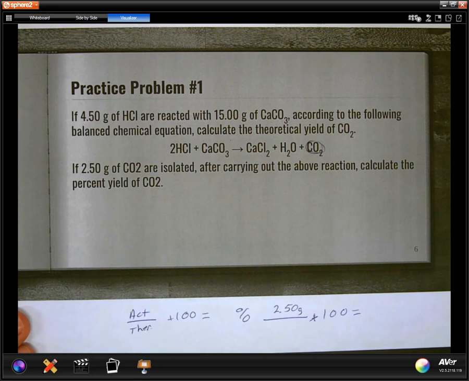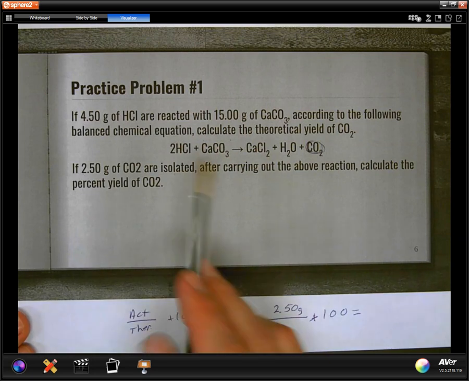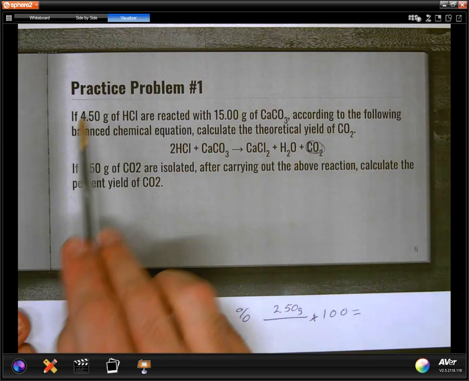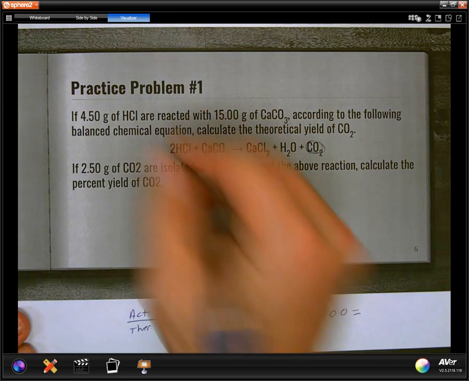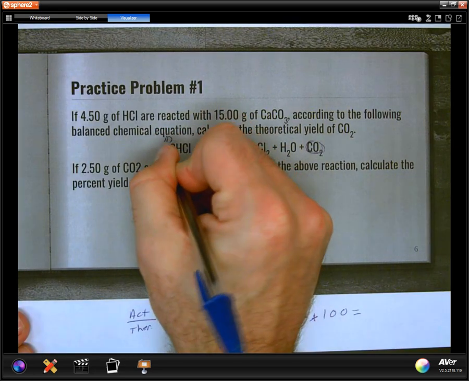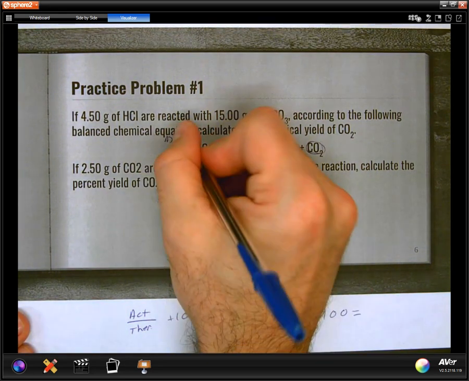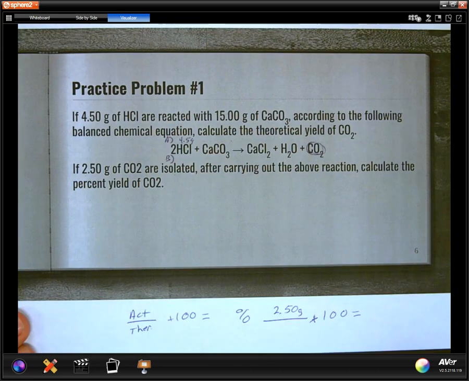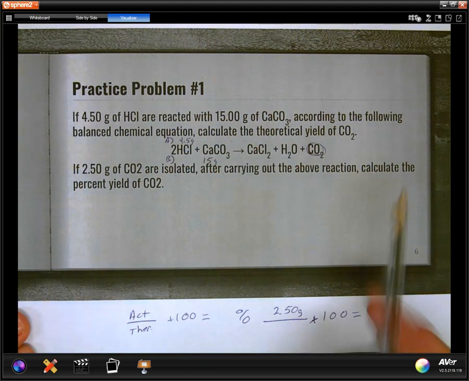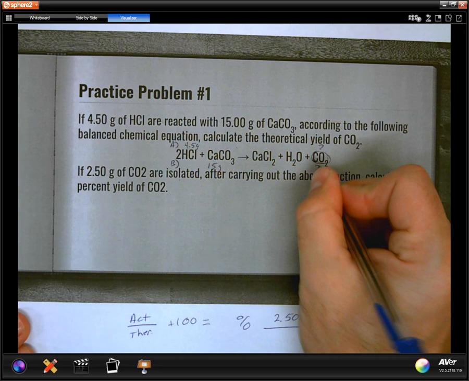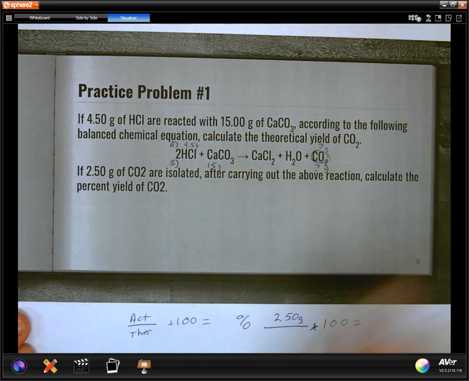So now how do I calculate and come up with my theoretical? Well, that's kind of like what you've been doing in the last few assignments. You need to do 2 stoichiometry problems, predict your product, and whoever makes less is what you will use. So because I've been doing it, I'm going to go ahead and set this up as scenario A and B. I see I have 4.5 grams here, and I have 15 grams here. The product in question is CO2, so I like to put a question mark here. And of course, these need to be in grams because I need it to be in grams down here when I go to do my calculation for the percent yield.